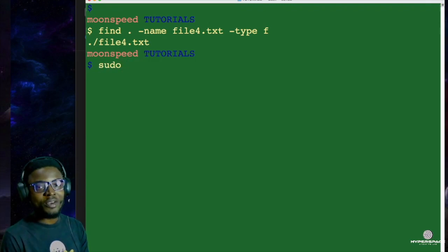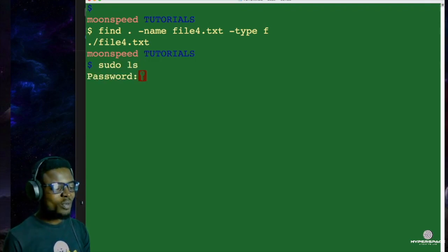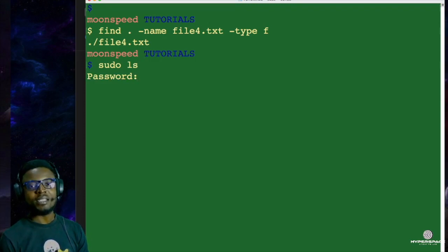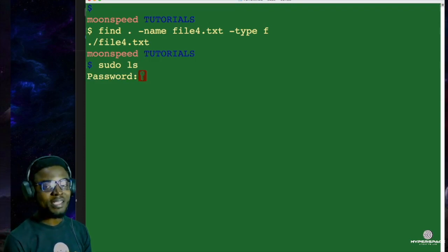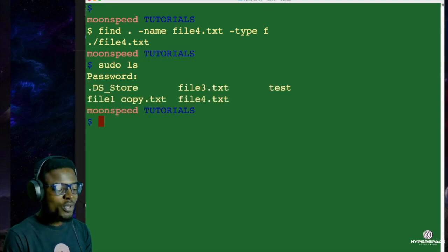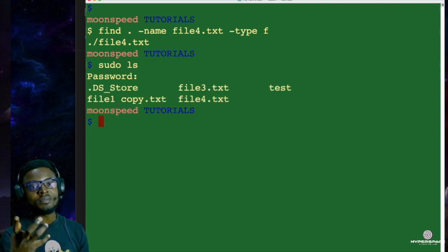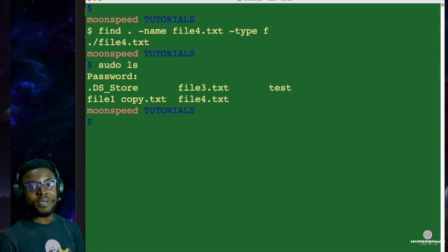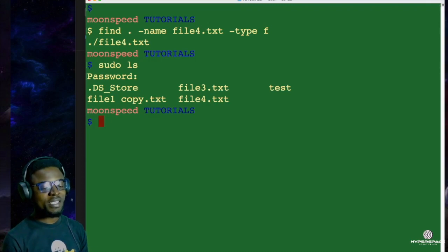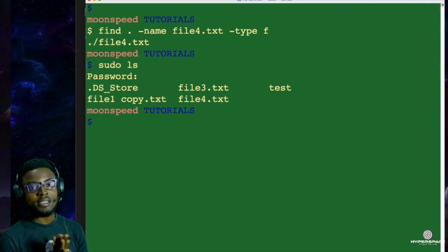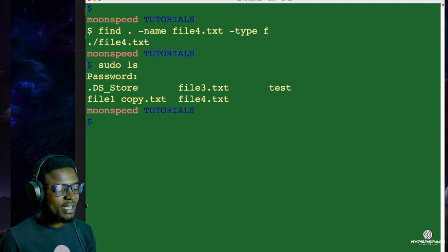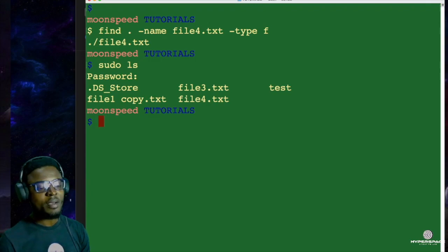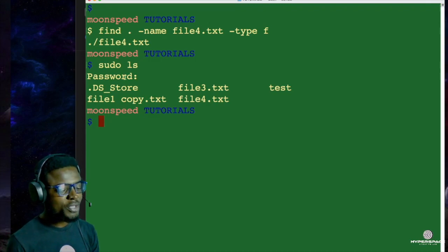So let's say I want to run the command ls as a super user. When I enter, because it's expecting that you operate as a super user, it will ask for your password, the password of the machine, and when you enter that password, it can execute the command that you are giving it. If you are not the super user of the Unix system you are working on, you cannot run commands as the super user because you don't have the password. Now as I run the command as a super user, you realize that it has given me all the details of the directory, because I wanted it to ls as a super user, and that is really useful.